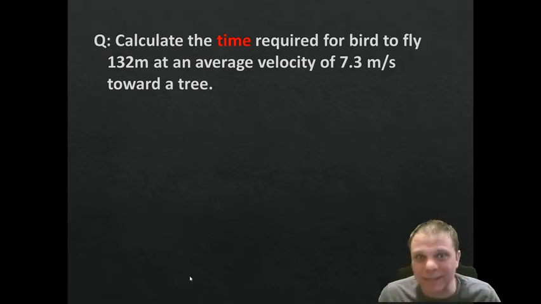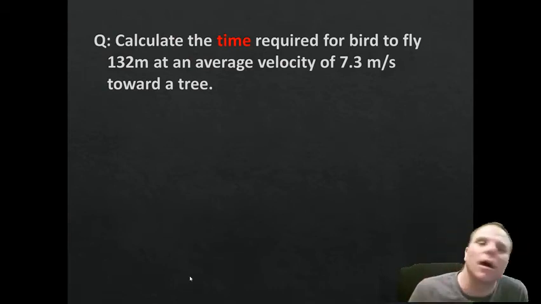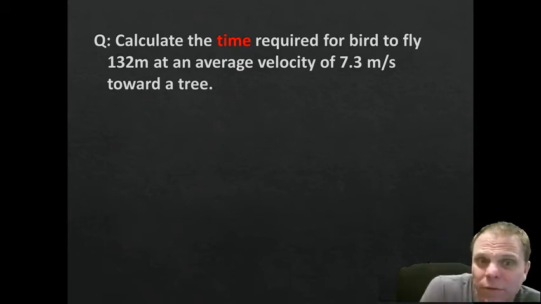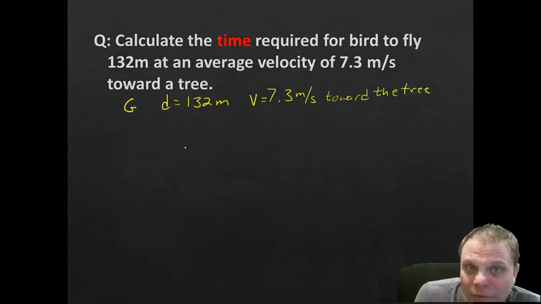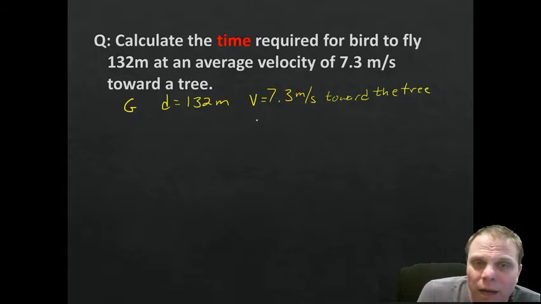Well, let's find out here in a second, but let's go ahead and do another problem in which we're solving for time. So we're solving for a different variable. Okay, again, got to start with our givens, right? And so we have distance is equal to 132 meters. And now we've been given velocity, and it's 7.3 meters per second. And we can just say toward the tree. Now we're writing that out because we want to remind ourselves that we are given velocity. And then we are trying to figure out the time. And so that equals question. And since we were given seconds here, then we know that we've got to solve and come up with seconds.